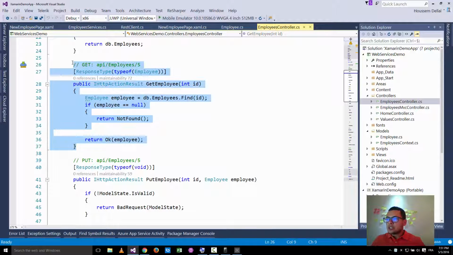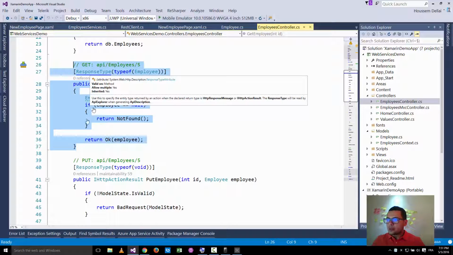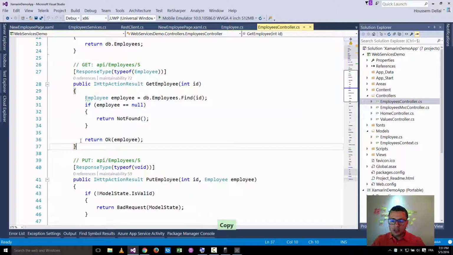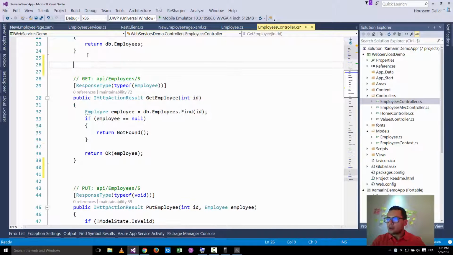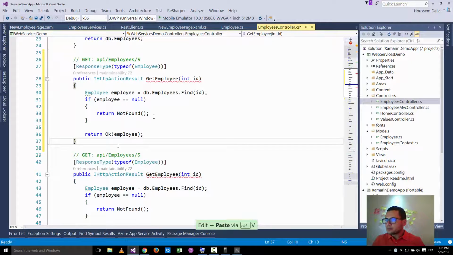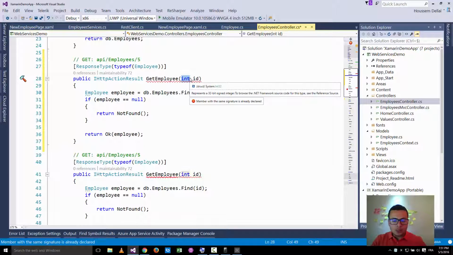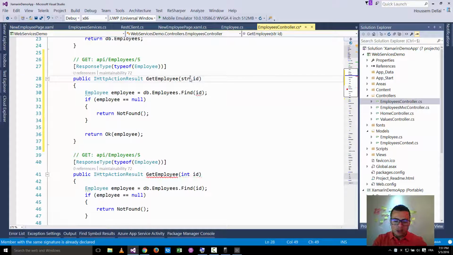So what I will do is to copy this one and create another method that will search the employee by his name. So let's say here it will accept a string instead of an integer, and let's say here it's keyword, for example.